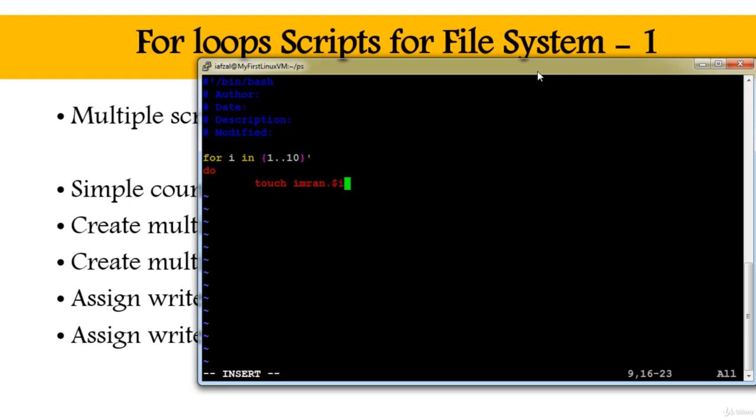Nice. So you see what I'm doing? It is going to create 10 files, and every file will have the name Imran.1, Imran.2, Imran.3, and all the way to Imran.10. See how easy it has become to create multiple files? Probably you would have to create 1,000 files. Creating them manually is not productive at all. So that's how we use for loop commands. Anyway, moving forward, I'm going to create 10 files with the name Imran, and then I want you to be done.